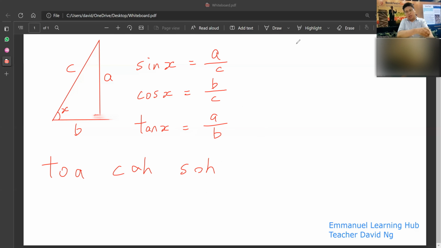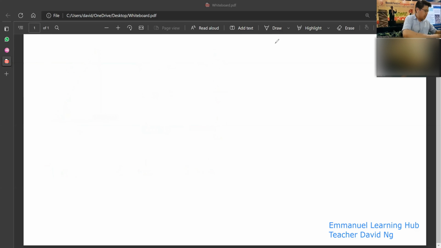I did mention to you in Sec 2 Trigo what's the purpose of learning Trigo, so I will not be dwelling on that tonight. Tonight we'll be moving on to Sec 3 A-Math Trigo. Probably you can also recall your radian measure. Pi radian is how many degrees? 180. These are assumed knowledge by now, so I will not dwell on proving why this is so, because I've proven it before in another video.